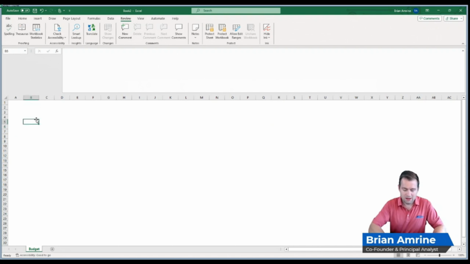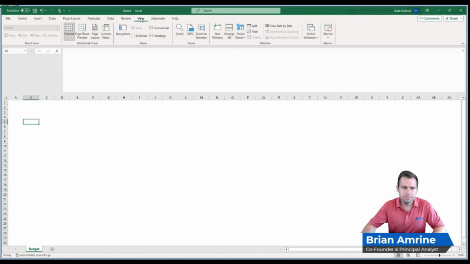And if I maybe did fruit and I misspelled it, and then I click on spelling here, it says, do you want to continue at the beginning of the sheet? Yes. And it finds that and makes some suggestions here. So it's important to use that spell check. It will not give you that red squiggly line when a word is misspelled. So we can update it from there. Just one example of review functionality.